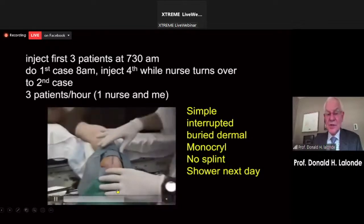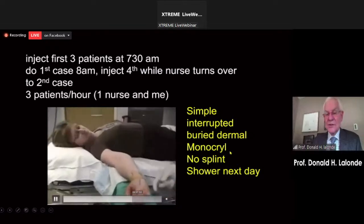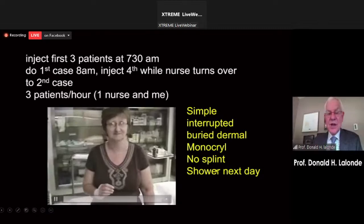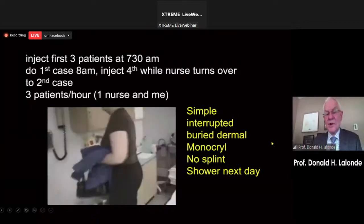And here you see there's no transcutaneous sutures. There's good level 3 evidence that transcutaneous sutures cause more infections than buried monocrural sutures. She's going to get in the shower the next day. This is my first patient. She leaves. I go inject my 5th patient while the nurse brings in the 2nd patient. I have 0 turnover time. I spend 0 time twiddling my thumbs, waiting for anesthesia, waiting for nurses, waiting for a patient. I don't do any of that. I operate, inject, operate, inject, operate, inject. And I go home a lot faster and I operate on a lot more patients than in the old days when I used to sit around and wait for at least half an hour for the anesthetist to put the next patient to sleep.